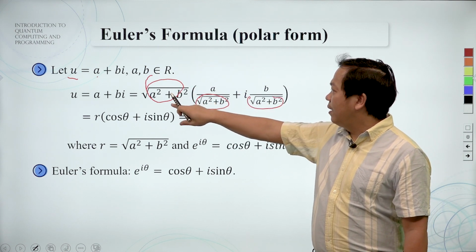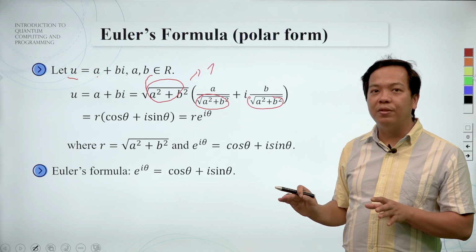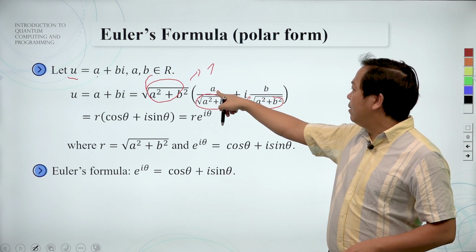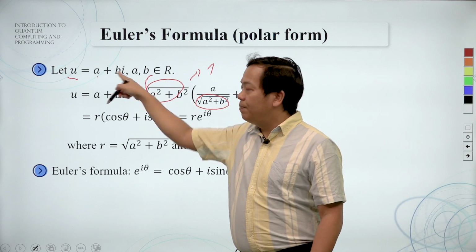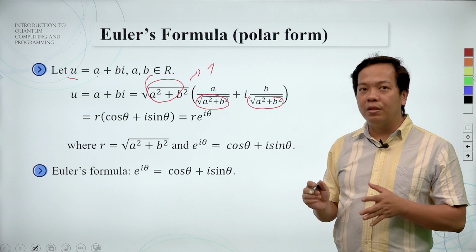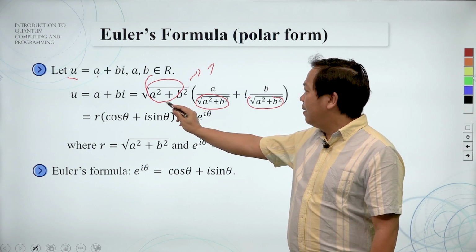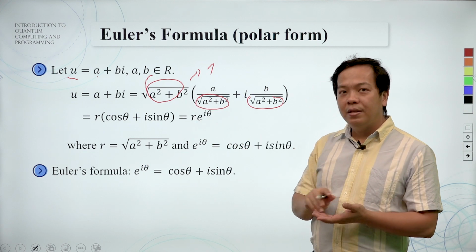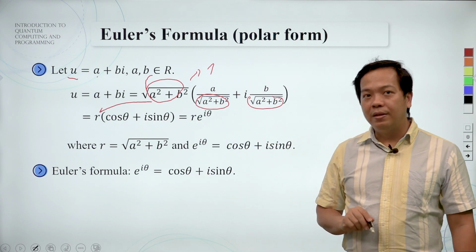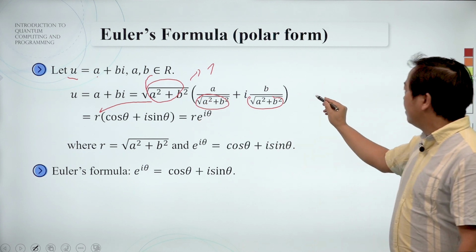Actually, when we divide this value by this value, it equals 1, right? So it doesn't change the total of the value. So this keeps the same value, a plus ib, as we see. We do this part to make sure we can transfer to the other form. So over here, we can calculate: this one is the square root of a square plus b square, which we can equal to r, the value.